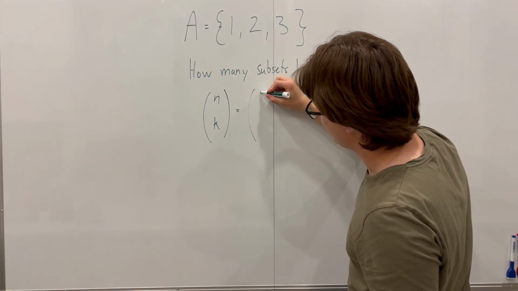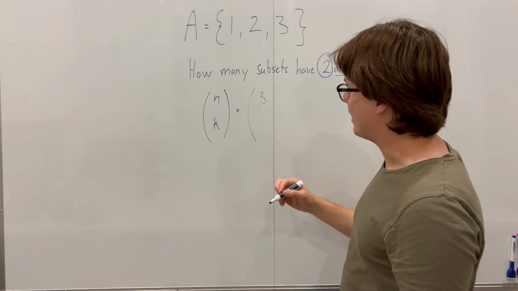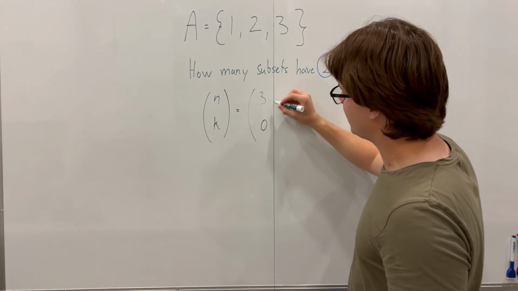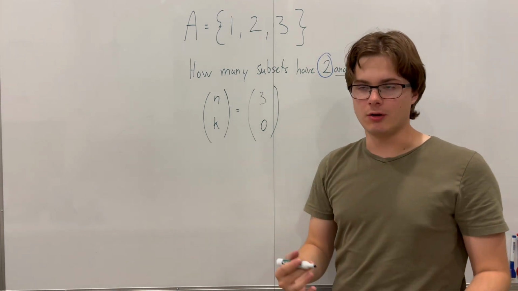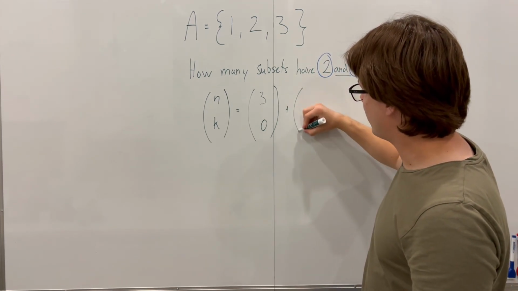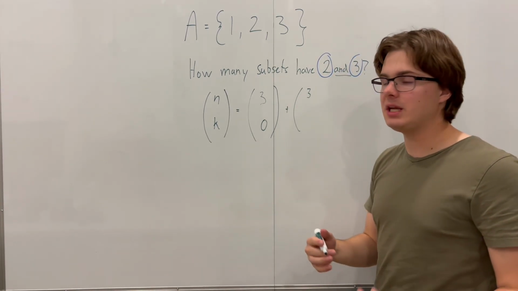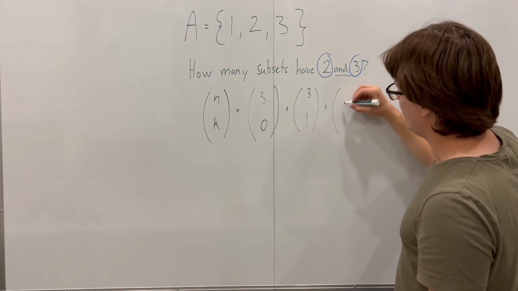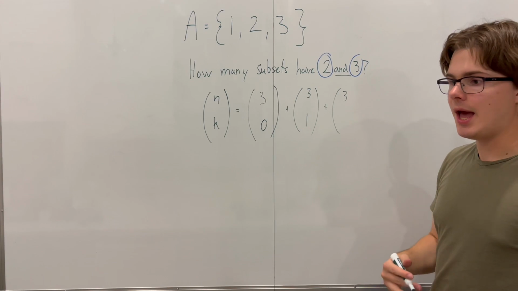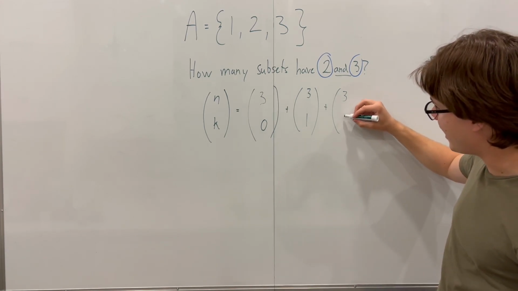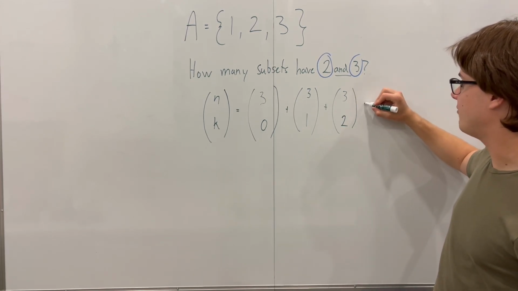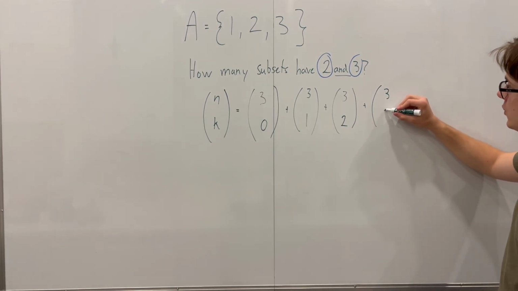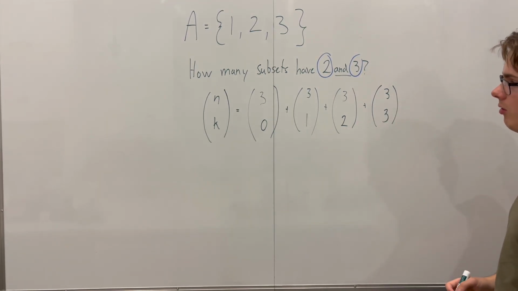So you would say you have 3 choices, and the first set of subsets you can have is: how many of these 3 can you choose none of? Then you can say, okay, if I have 3 choices, how many ways can I just choose one of the 3? Then, out of these choices, how many ways can I choose a pair of 2? And finally, how many ways can I choose all of them? In this case, all 3.